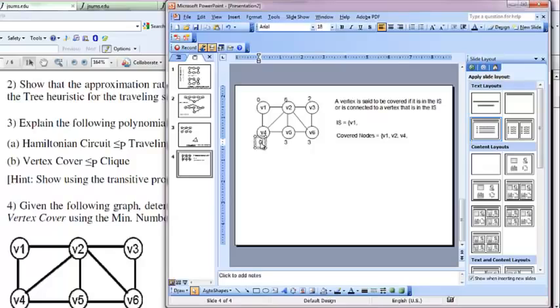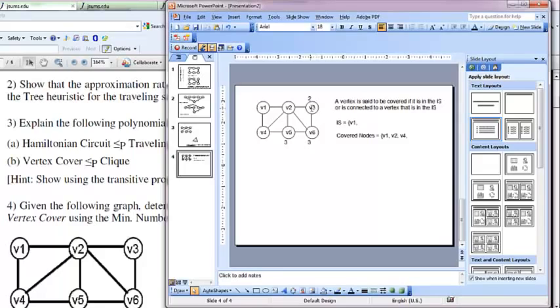V2 is covered, V4 is covered, right? V1 is covering itself, so it should not be considered at all. So just remove this, and V4 is going to be removed.